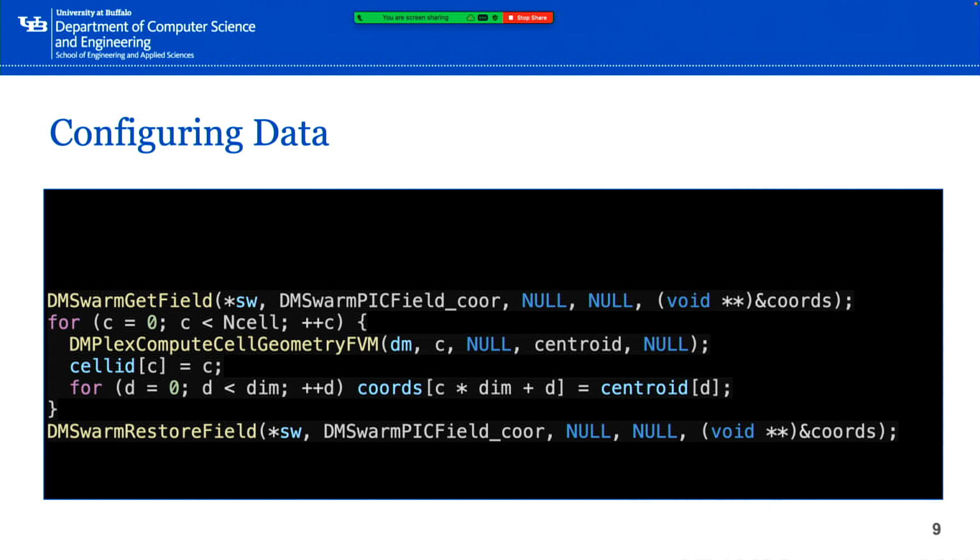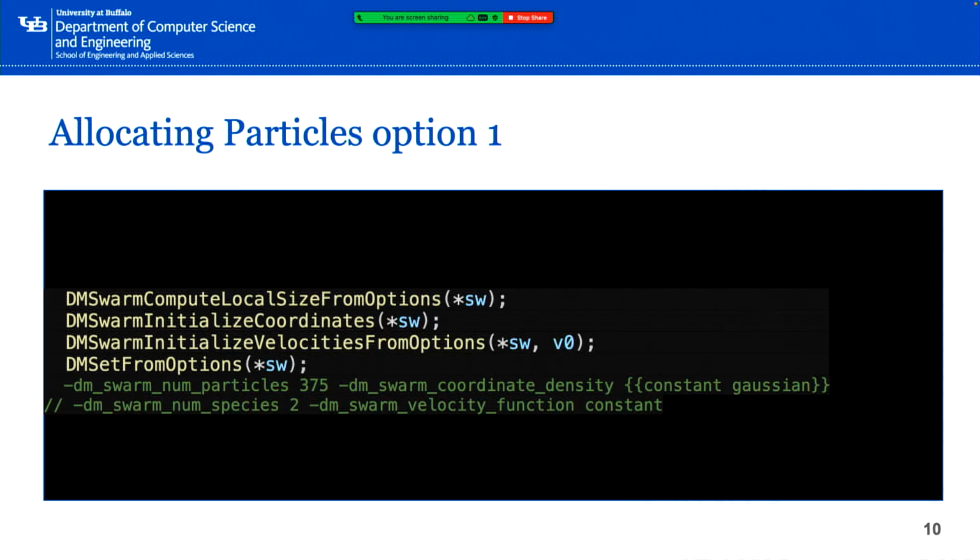Right. So once I have these fields defined, how do I interact with and set these fields? DMSwarm get field, so you give it a name. You notice that DMSwarm pick field core is a little bit different than something like WQ, representing the particle weights. That's because weights are user-defined. DMSwarm pick field core is built right into DMSwarm, so you can get these fields directly out of it. Give it an array, and then start doing your computations based on your problem topology that way. So here we just get the centroid of the cell and assign the coordinates to be the centroid of each cell, which is what this loop is doing. C equals 0 is the 0 cell, and then the number of cells, loop through them, assume we have 1 particle per cell here, and then assign the coordinates to be the centroids, right?